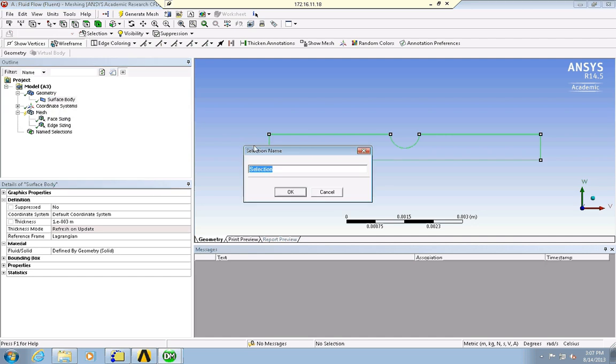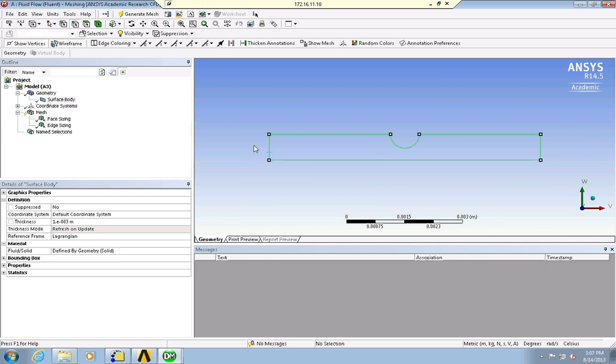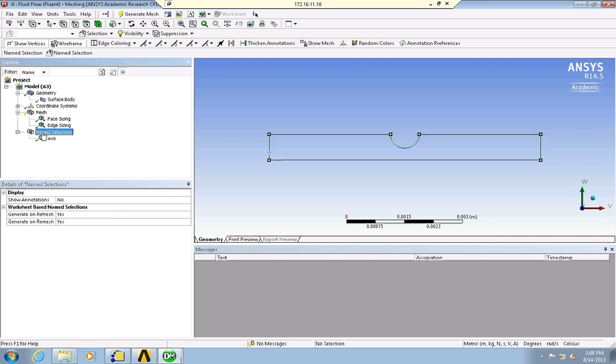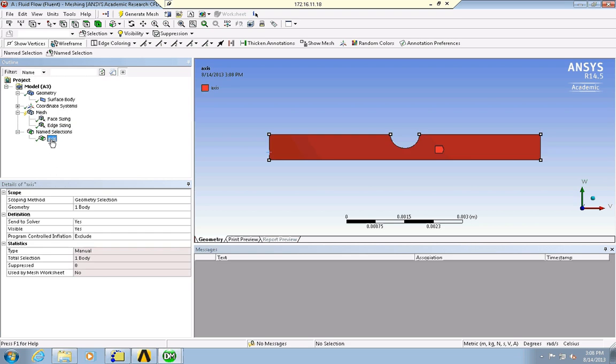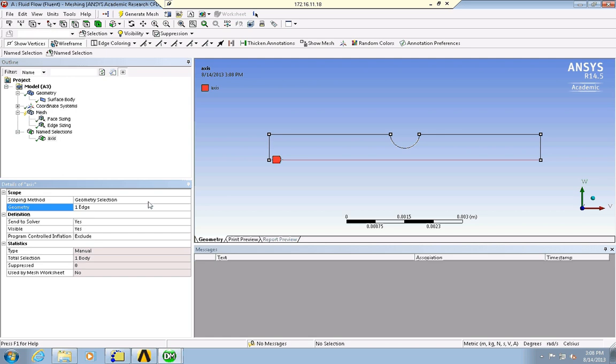There's the right button. And sometimes it pops up a screen and asks you to name the selection. So what we're going to do is we're going to name the bottom edge axis. You need to actually double click that to see the thing that we just named. So by default, it's selected the whole body, and that's not what we want. So instead, we do that. We make sure that the edge is what we're going to get by clicking down that button. We click that edge, apply. It says one edge has been selected. It's labeled red, and we're good.